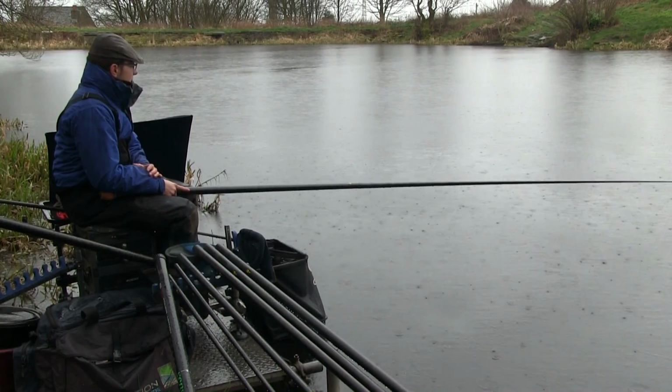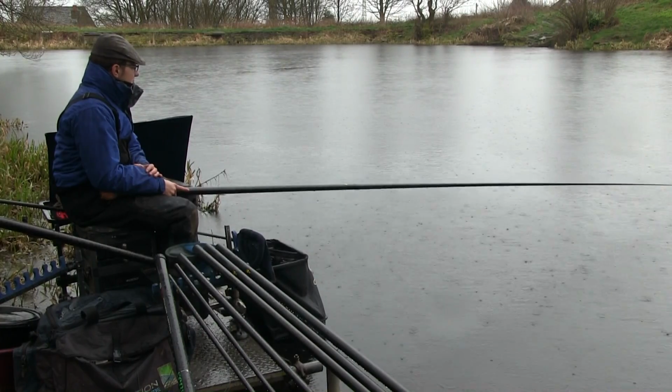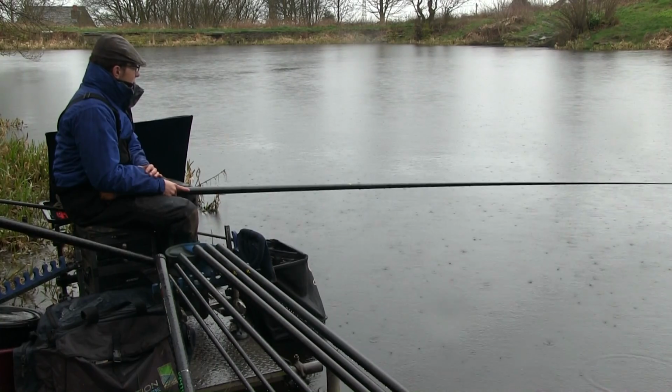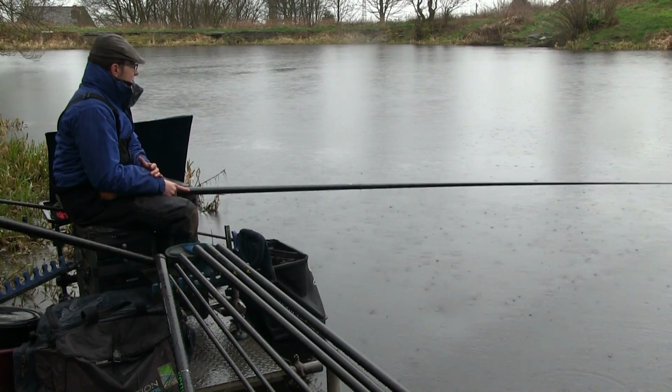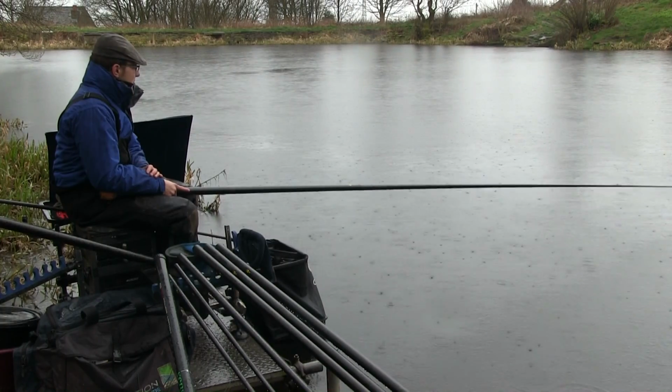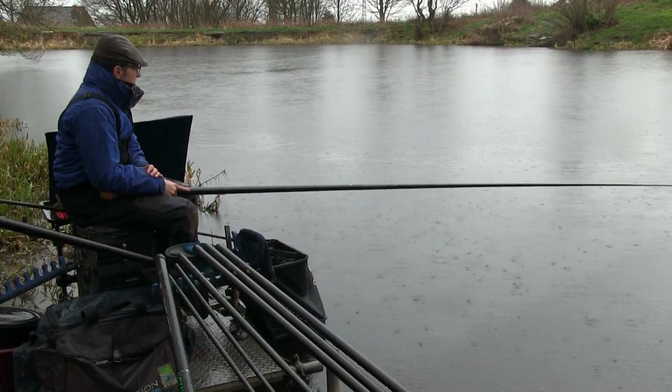One thing to consider as well is, with the conditions being as they are, and as I say, the water temperatures being down, that you won't really start to get that many bites early. Because it's when you start getting bites, when effectively the fish are starting to work their way through the ground bait, there's less particles in there for them to eat, so they start picking out your hook bait more.